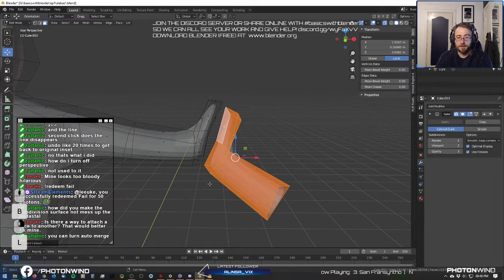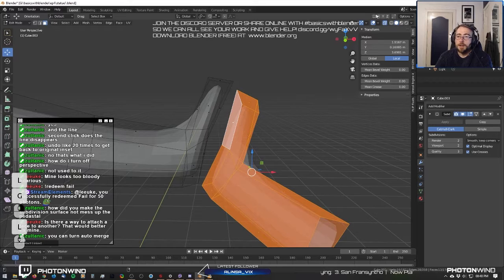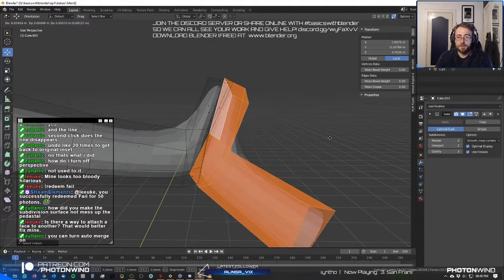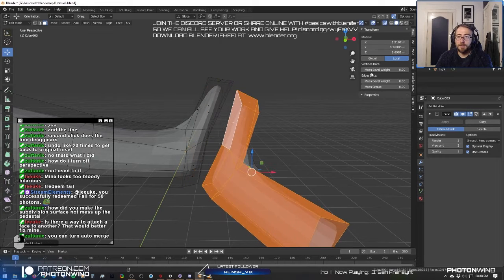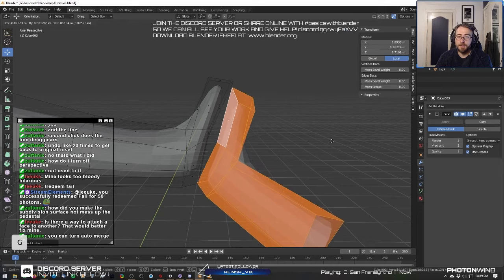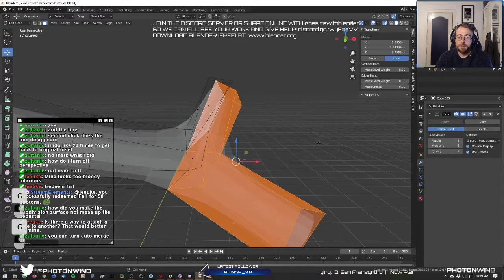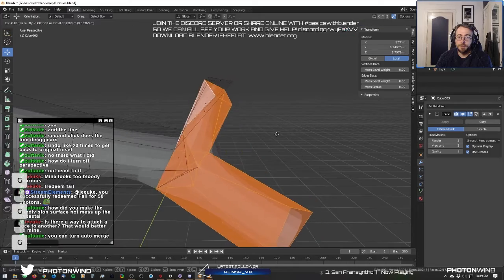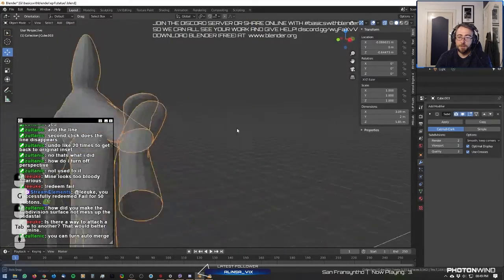So if I select this hand over here, I just selected L to select all the connected ones. And right at the top here, next to the mirror stuff, there's a little thing called auto merge vertices, depending on how you want to say it. So basically what this will do is, if I bring this closer, it's not actually doing anything because the distance is too low. So it's saying at 0.001 meters it will join. But you can make that bigger and then grab this, and as you move things, they'll join into one horrific abomination of a joined thing.